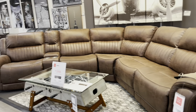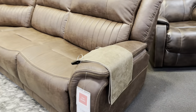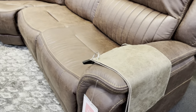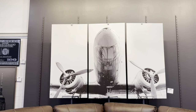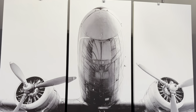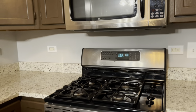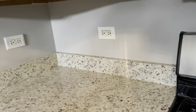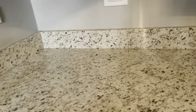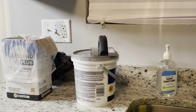We had already waited for our living room area furniture, and then we waited for our dining room area furniture, which has yet to come in. They were saying March would be the date that we receive our items, but now they pushed the date back to April, and for our chairs in June, May for the table. So it's okay, I'm waiting on that because I'm in no rush for that part. But I did want to get the kitchen set and the family room set out of the way because that is where we will be the majority of the time.